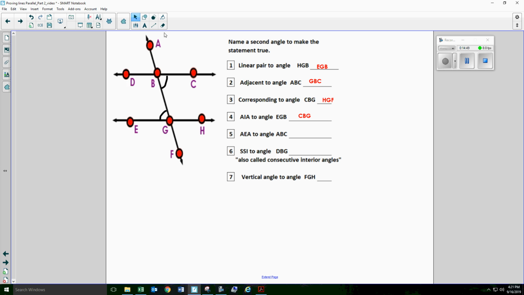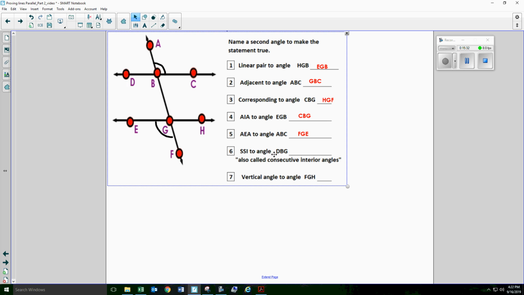Now we want the alternate exterior angle of angle ABC. Where's ABC? You gotta know where that is. ABC right there. Remember, the middle letter is always your vertex. So what is the alternate exterior angle of this one? This one right down here. Notice they went ABC, so the opposite of A down here is F. So it's going to be FGE is our corresponding order for that one right there. FGE, even though EGF is the same angle. They didn't start on the side, they started on the top, so we're going to start down here. FGE, that's called corresponding order.